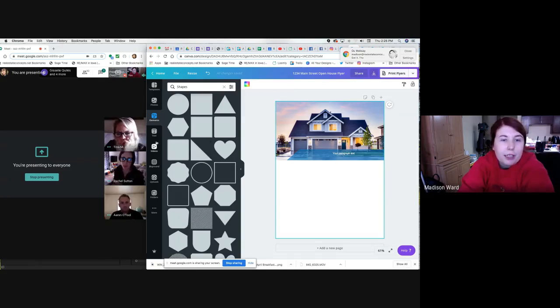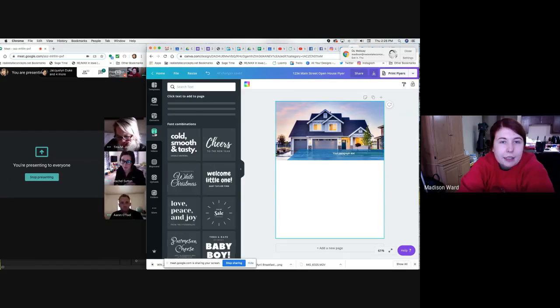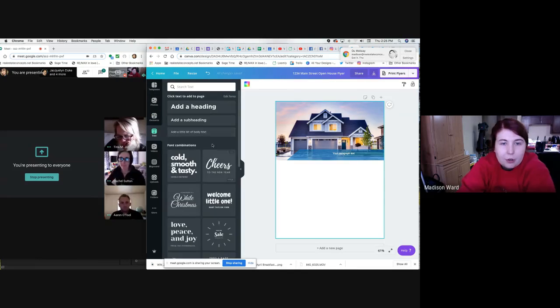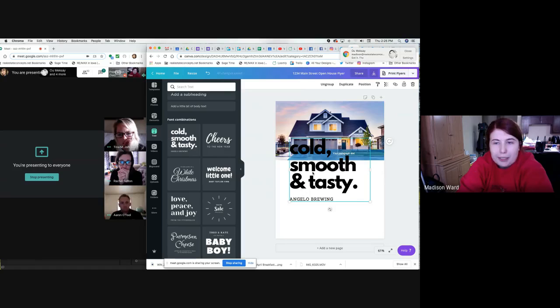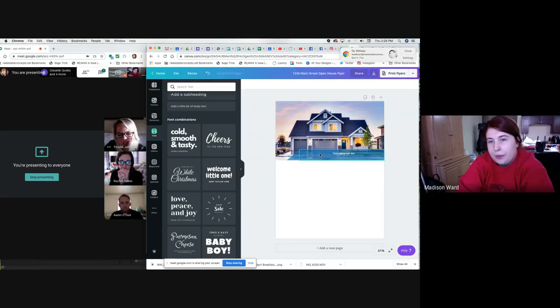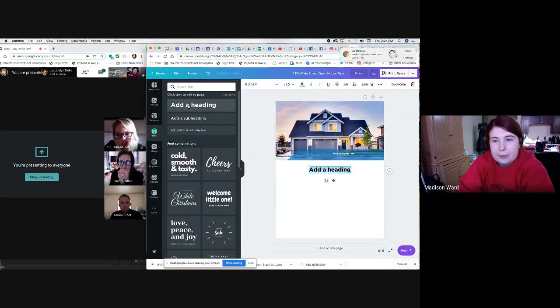So that is a good point. On the left-hand side in your toolbar, there is a button that says text. This is another way you can do it. In here, you'll find not only sample header, subject, and body text, but you'll also see some fun pre-made text templates that when you click on them, populate automatically in the same layout, font, all that good stuff. I just do the T shortcut, but you're more than welcome to use this method as well.